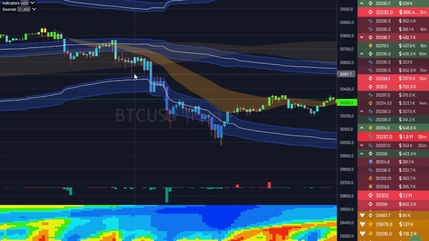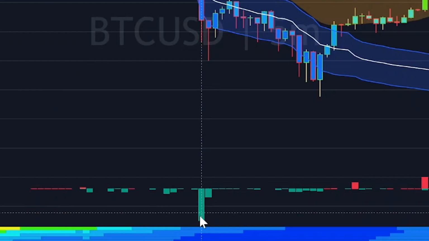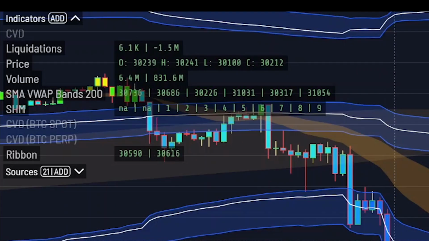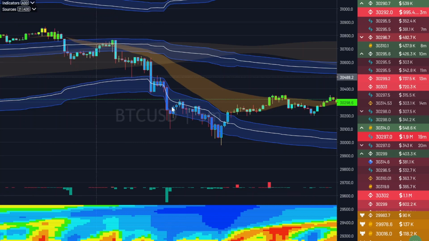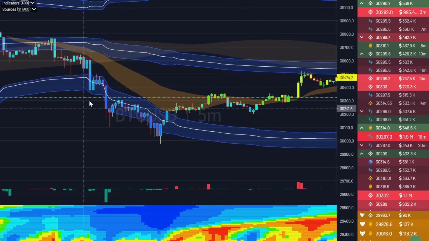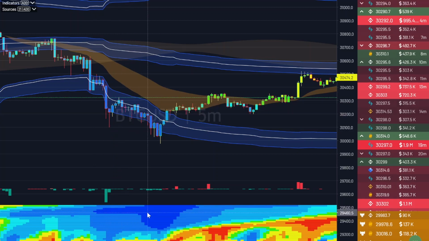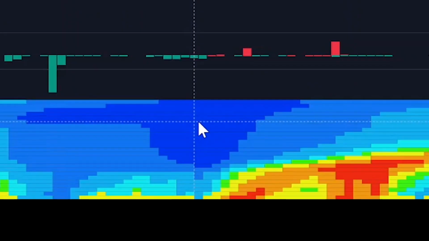Okay, so you're watching these candles and you start to see them turning blue, large amount of selling. You have a big liquidation cluster here. So this here was 6 million, 1 million, just a cluster of liquidations here, which is a sign that you want to go the other way. So you're waiting. When you're in the bottom of the band, you're really wanting to pull the trigger, waiting for all this to turn blue. I'm like, I want more blue, bang, right here.